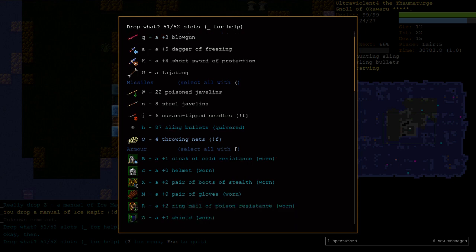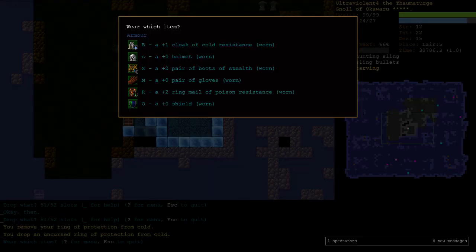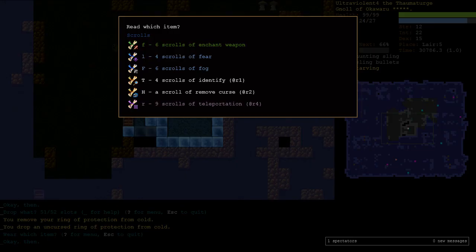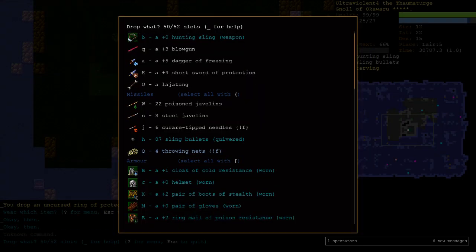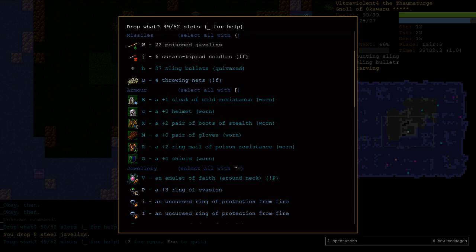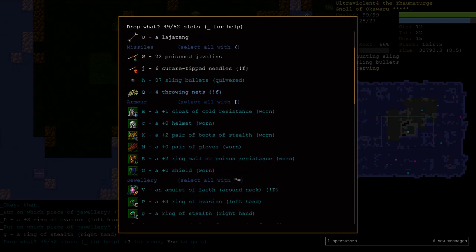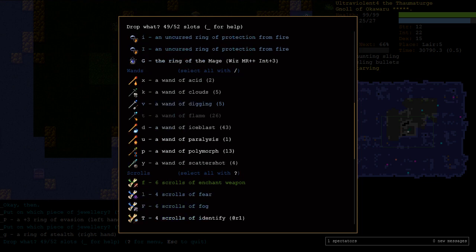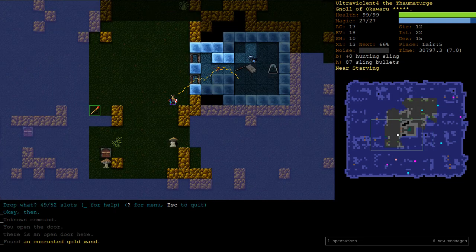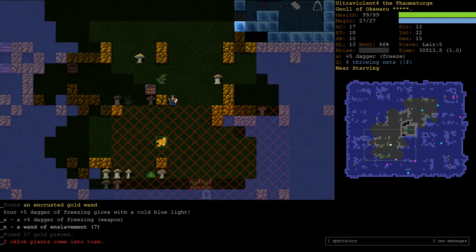I think we can drop probably the protection from cold ring. We've got it on our cloak, so that's fine. Let's drop the steel javelins. If we're going to throw something, we can throw poison ones. And then we want evasion ring on and stealth ring on. Alright, good. So it's kind of a bit of a mixed bag on that one. Here's a wand of enslavement. That's a pretty useful one.